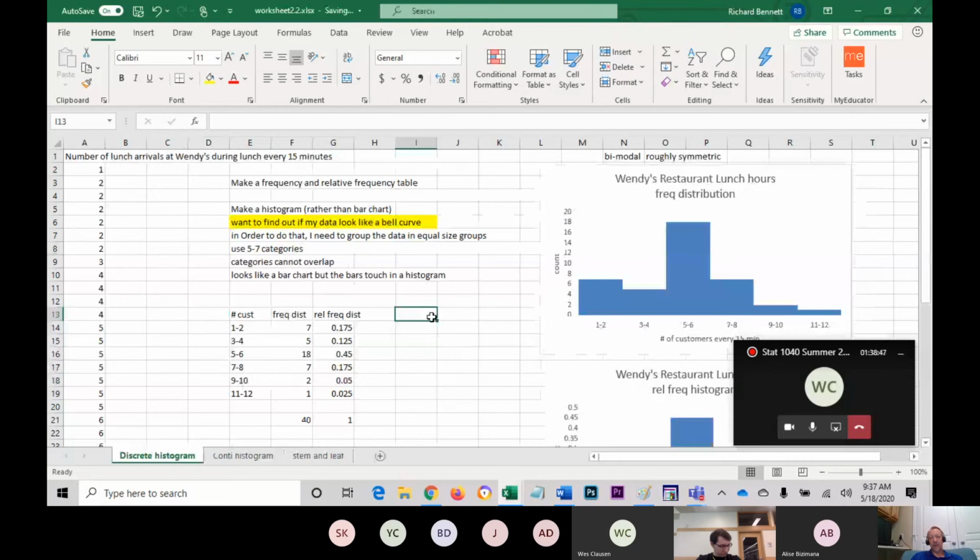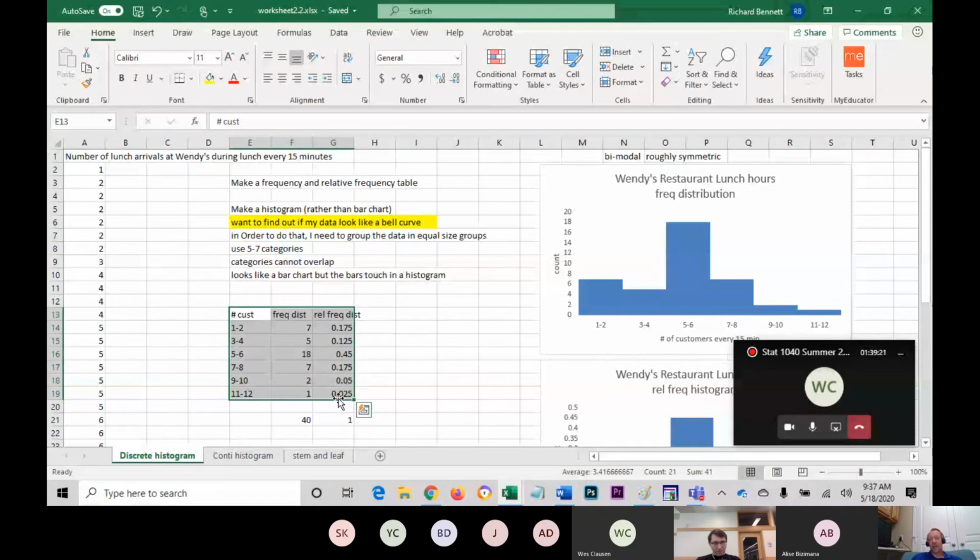And so remember, with a histogram, the idea here is you're converting numerical data into numerical categories. And so that's another important thing. You're still going to find your frequency distribution and your relative frequency distribution. You're just going to have to do that for quantitative data and making a histogram. So does that make sense? Does anybody have any questions on what we've talked about so far with histograms?